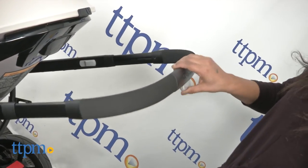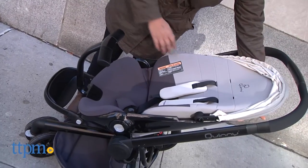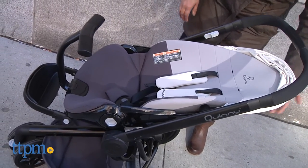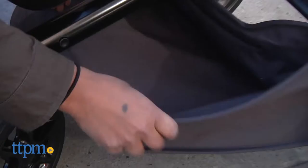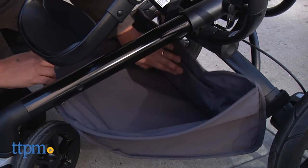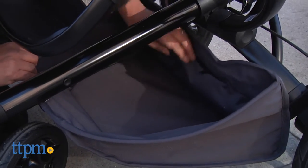The handles of the stroller adjust to accommodate the parent. I love that the seat of the stroller sits so high above — this makes it comfortable and safe for baby while strolling the city streets and also easy for parents to get baby in and out of the stroller. The storage under the seat is deep and stores a good amount of bags and whatever you might be carrying around.